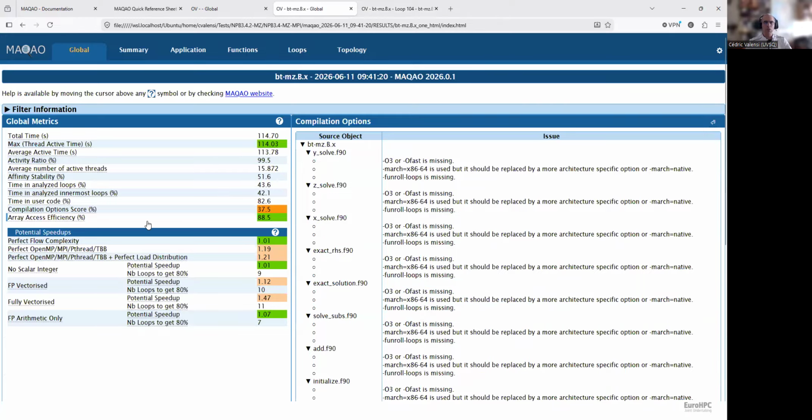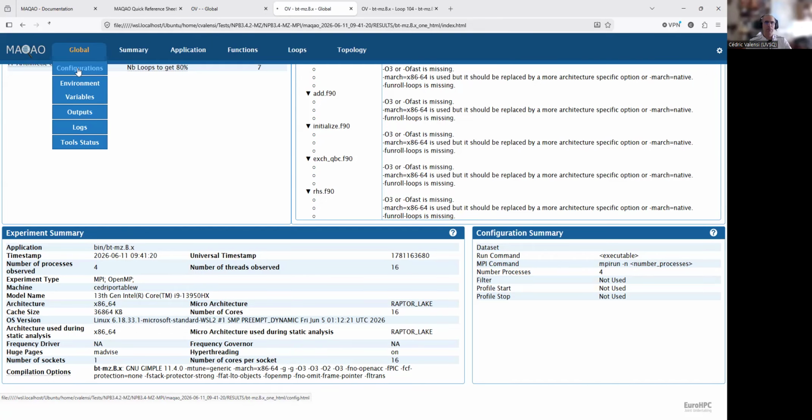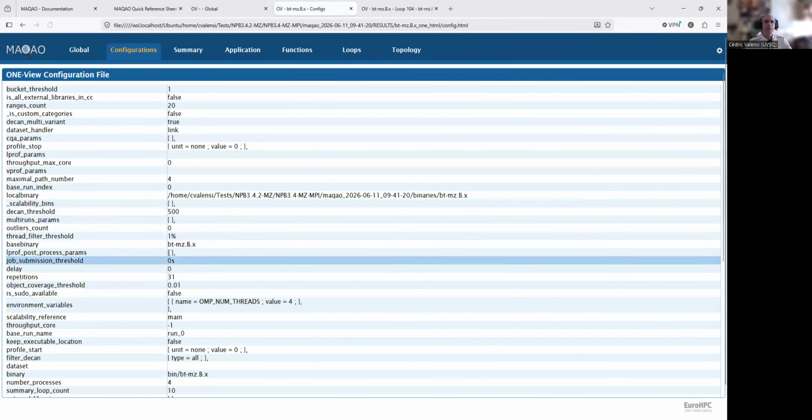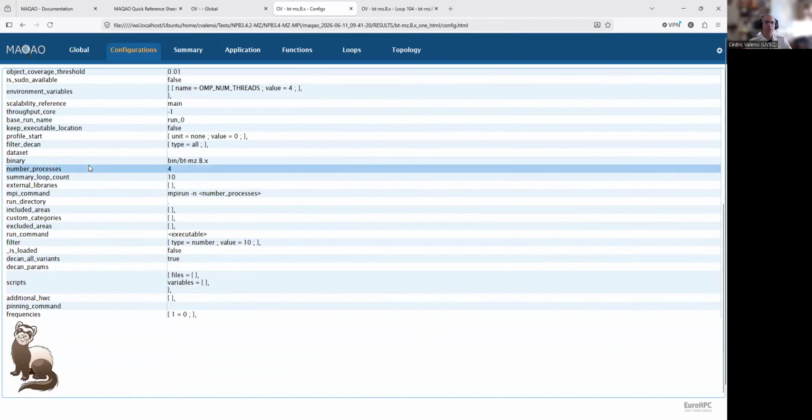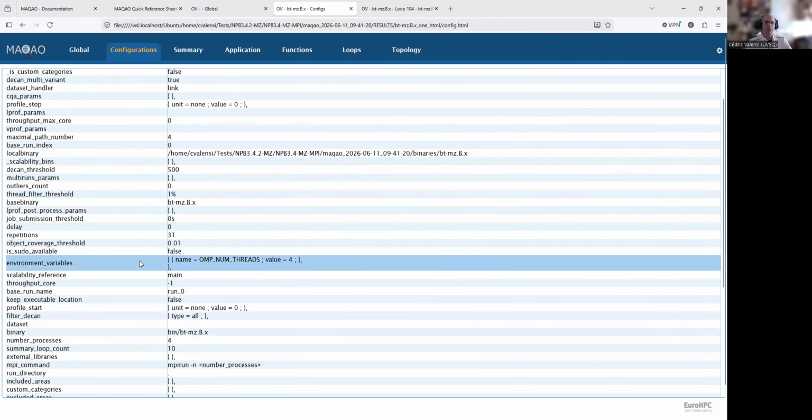So going back to the global tab, the bottom panel just presents some characteristics of the system on which the experiment was performed, which number of threads we observed, what the microarchitecture of the system is, and some specific information on that, and a summary of the configuration that we provided. And you can see a full configuration of OneView, so this can be useful if you are using more advanced information than what I provided. These are in a nutshell all the information you could set for executing the application.